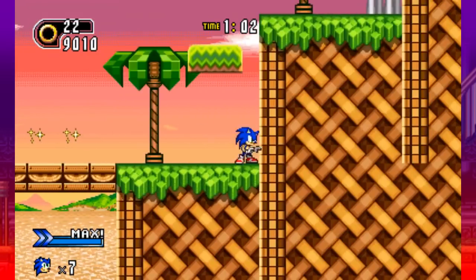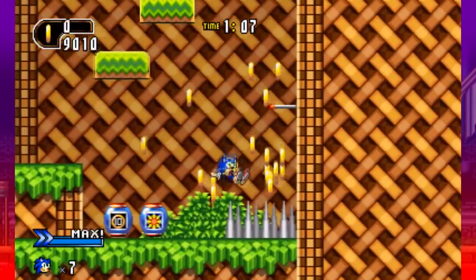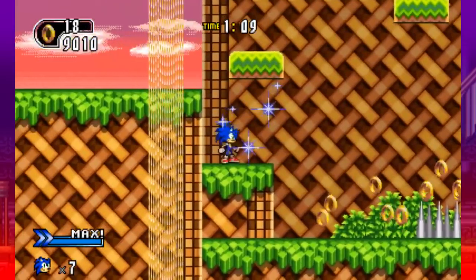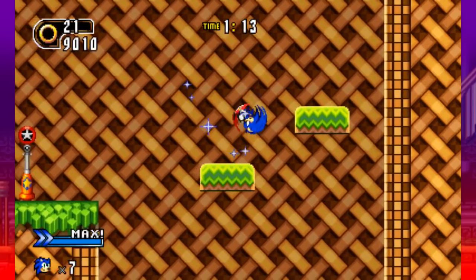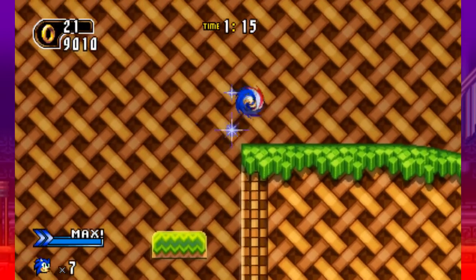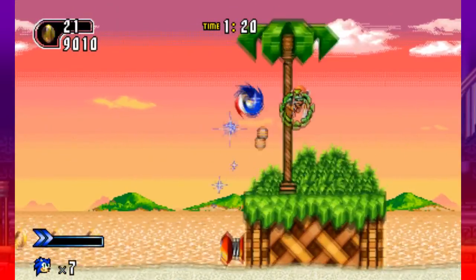Okay, yeah, actually, this is a good example. I can go down here and do that. Each character feels very good and feels very unique to each other. Is there anything else? One thing I did notice is that there are bottomless pits in this level, so that's a very interesting thing.